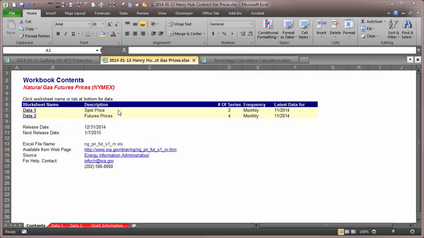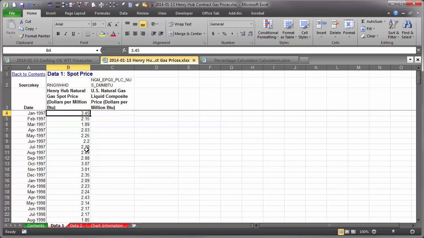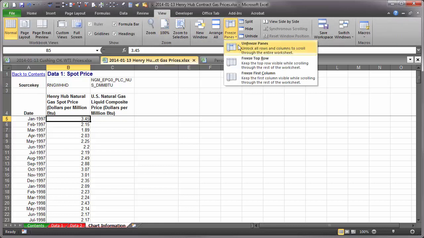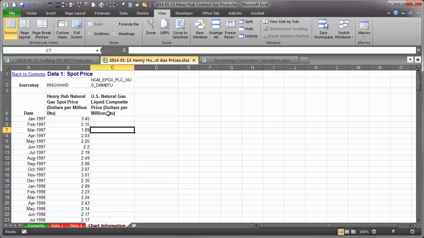Okay, I've now created my Henry Hub workbook, and this is what it opens up initially like. I've added a few steps and a couple of things I want to show you here as you move forward with the assignment. Data 1 is the information that we want to work with here. Like before, I've created a duplicate of that worksheet and entitled it Chart Information. I inserted a row here so I can create a table as I wanted to. I want to go ahead and also remove the freeze panes so I don't have that to bother with.